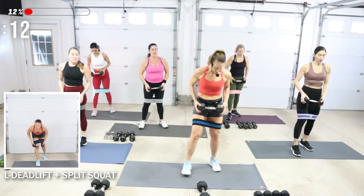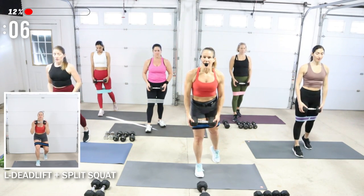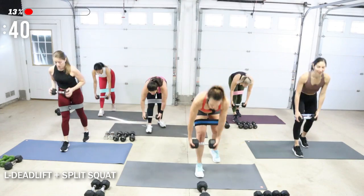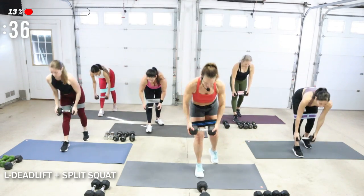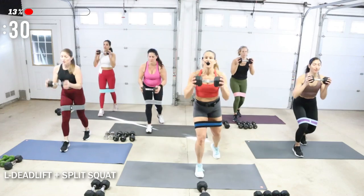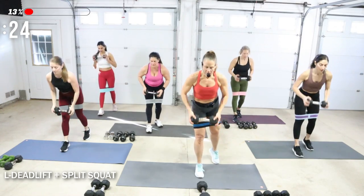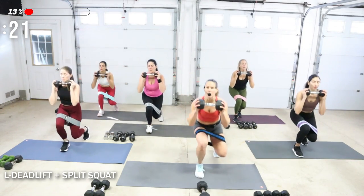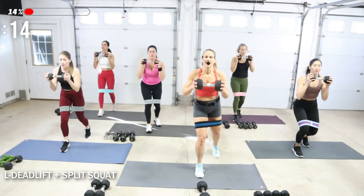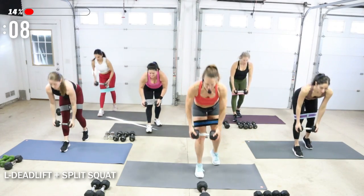We're going to squish the legs. Tap back that foot, roll the shoulders back. Remember, we're going to just slide down that leg and then use a little bit of core to pull the weight up for that squat. Drop it, and then squat it. A lot of that pressure is in the heel of that front foot. If you have mobility, you can keep the legs straight — just make sure your spine is staying long. Having the band on adds a little bit of resistance here.